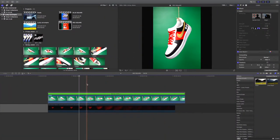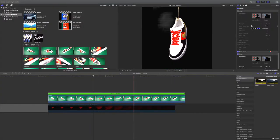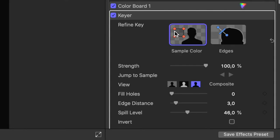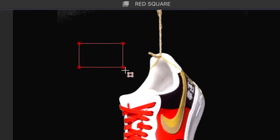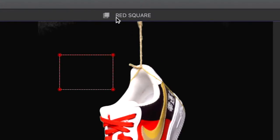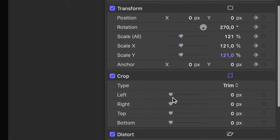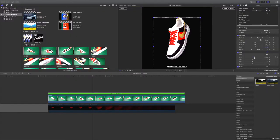So let's go. Okay, welcome to the editing process, and now we are on Final Cut Pro. And first, what we should do is put the footage on the timeline. I already put it in, and then you choose the keyer effect. In this keyer tab, you can drag it onto the footage, and then you can click sample colors and sample all the colors that you want to get rid of. In this case it is the green one, and then you can see there is a rope on the upper side. So what you should do next is use the crop tool and crop it until it's gone.